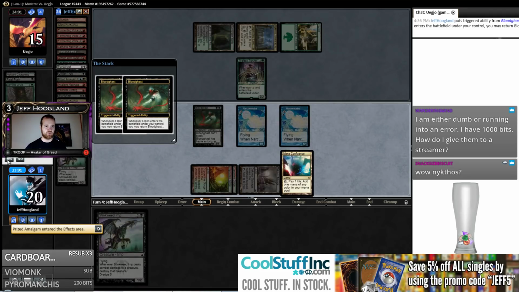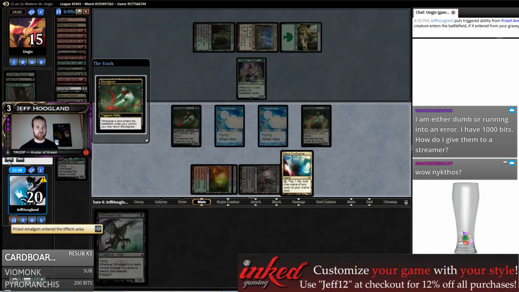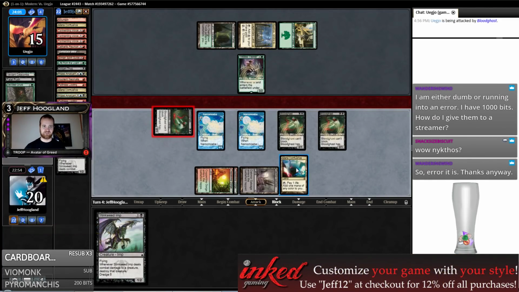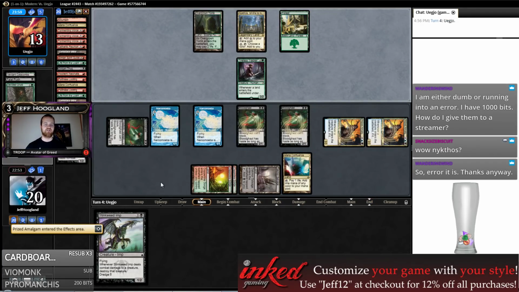This was a mistake too. The small sequencing things, I've gotten better about them when I'm playing off stream, but I should have attacked before playing this land. I don't think they're gonna block, but if they blocked here, I could have gotten this back with that. So that's technically in the wrong order there.